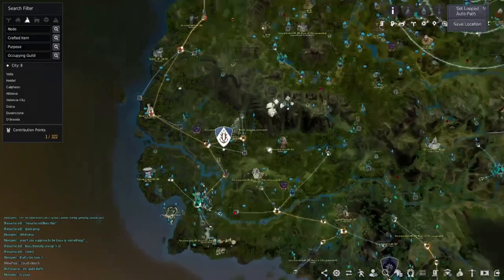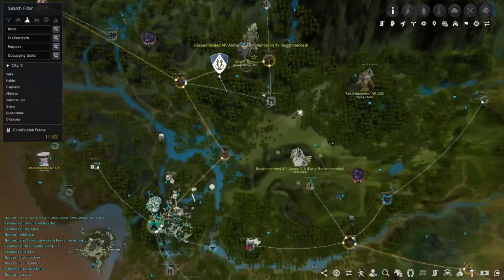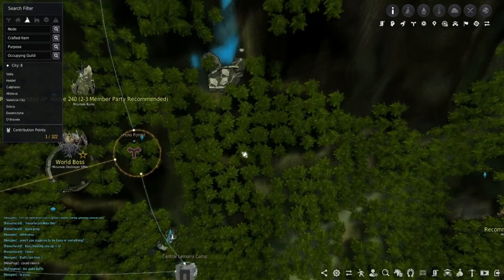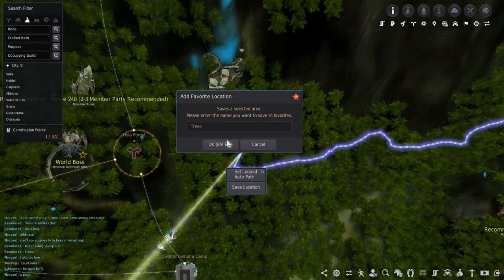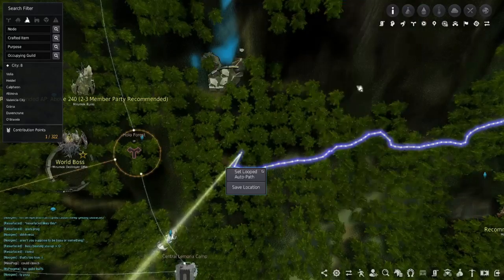We're gonna come to the south of these mountains right here. Trees is at this point right around here, just to the northeast of Grana. Now there's a couple locations here. We're gonna go to the one that's right here. That's how you know I spent way too much time here. We're gonna hit save location, and then we're gonna type Trees, hit okay. And again, you can do this with any of the other locations as well, but you want to save time, so make sure you do that.